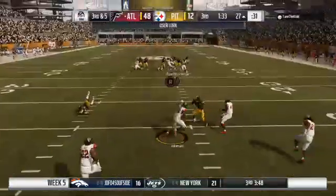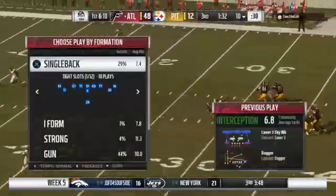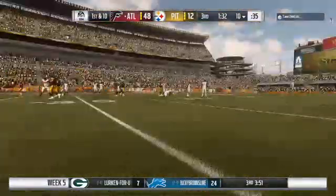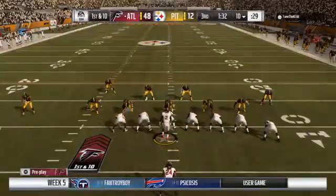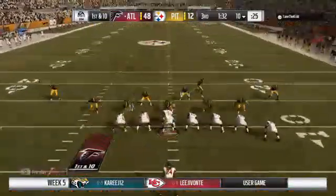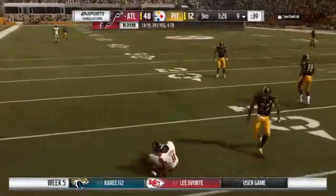Into heavy traffic, and it's intercepted. Picked off by Kamal Ishmael. And a big turnover there as his guys will get the football back. He's on quite the interception run. He had 2 last week, another one here. Remember, he's not a DB, he's a linebacker. But how many of those linebackers started as DBs and pumped themselves up into being linebackers? So the ball skills are the same, right? The coverage skills and responsibilities are the same, and he is paying it off in a big, big way.